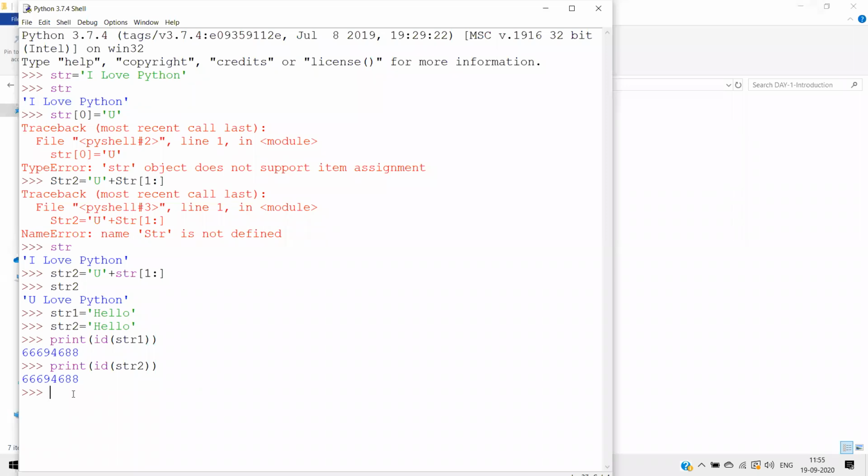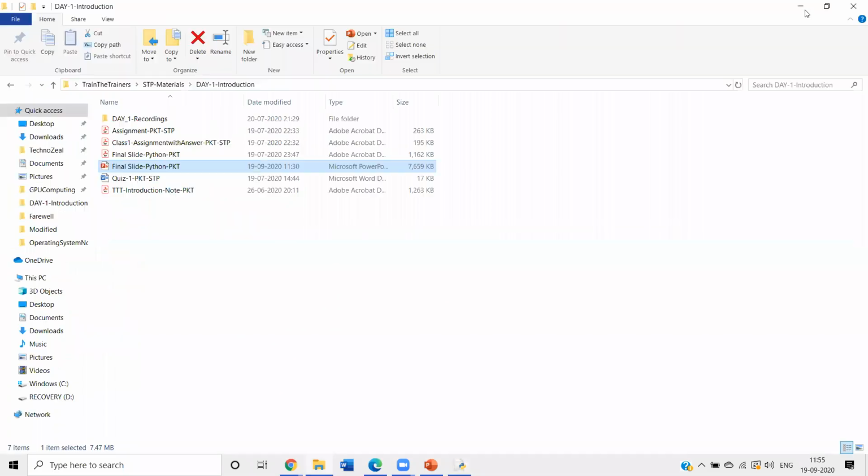Even if you declare, suppose a equals 10, b equals 10, c equals 10, d equals 10, you declare 100 variables with the value 10, all variables will not take separate memory space, but rather all will point to the same object. If you print the id of those variables, you will see all having the same address. I have already explained this in the first or second class. Correct? So strings are also pointing to the same location.